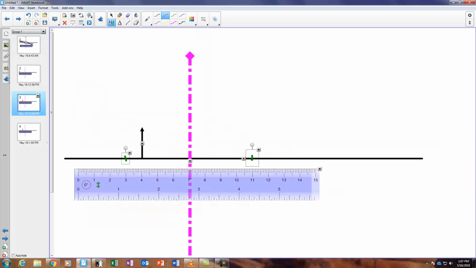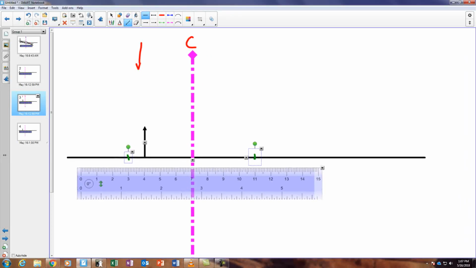I'm actually going to jump to a converging lens where the object, right there, is now inside the focal length. Because it's inside the focal length, some weird things are going to happen. For instance, to start out, we always start with that parallel ray, at least that's how I start. Let's go ahead and draw my parallel ray right here. When I get there, I'm supposed to go down towards this focus here, which I do. And then I'm supposed to have one that goes through the center, which I do.